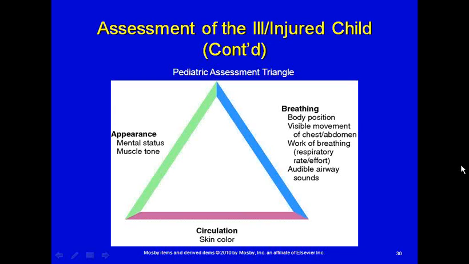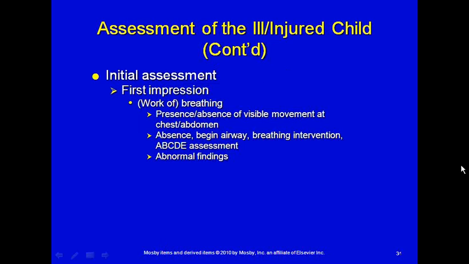So here's that pediatric assessment triangle. We look at ABCs, but the A stands for appearance, and we're going to get a mental status with the AVPU, assess how they're interacting in their environment, how they're interacting with their caregiver, how they interact with you. And then breathing, we're going to look at them to see if there's any increased work of breathing, if you can hear any audible sounds. And then circulation is more about their color. You might pop a quick capillary refill in here, if at all possible, to get an idea. Again, if they look sick and there's increased work of breathing, you're dealing with a limited number of respiratory problems. If they appear sick and their skin is mottled or pale, you're dealing with a circulatory issue. And there always can be the potential for a combination of both a breathing problem and a circulatory problem, as we'll see in PALS.